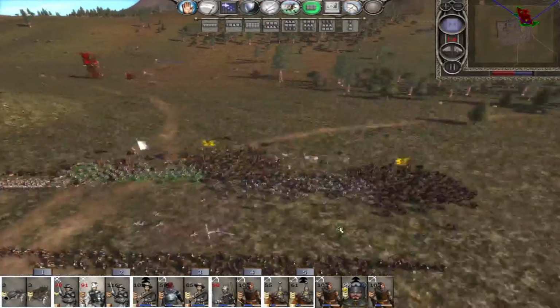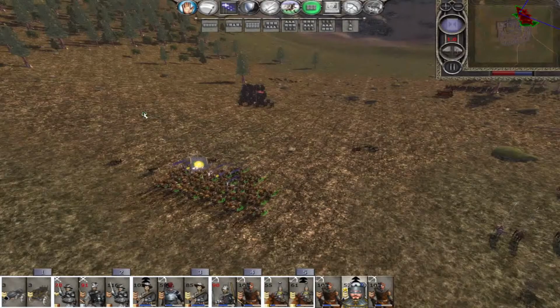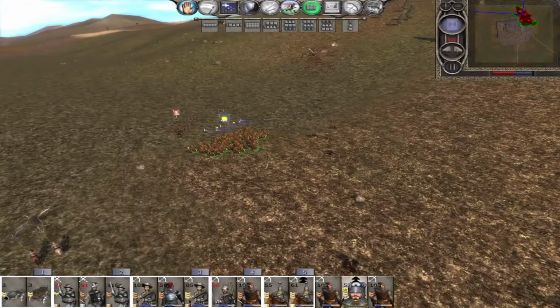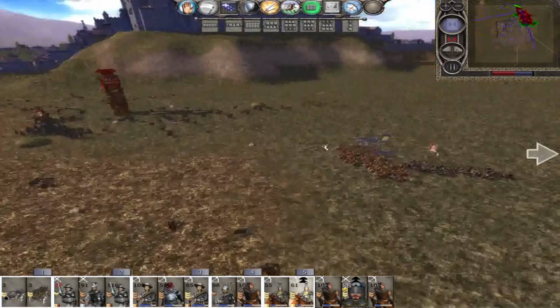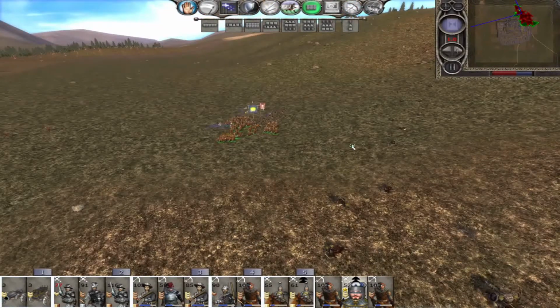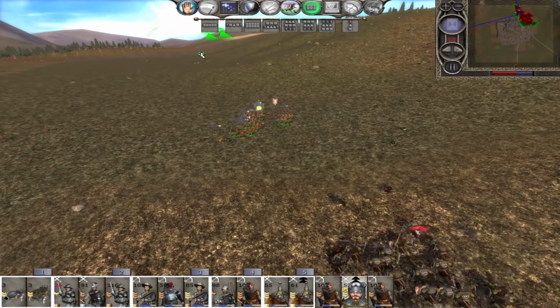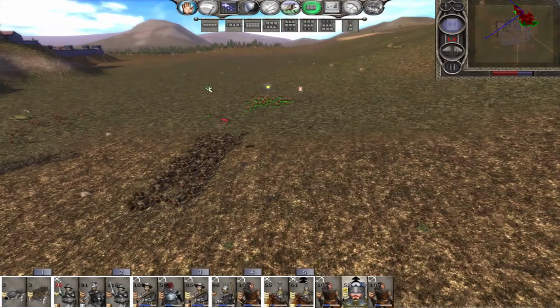Shooting at him. General, the ball boys are still chasing us down, which is fine. How are you doing? Yeah, just get him, get him. You charge the big guns. Let's chase up the big ones. Let's lead their general over there.